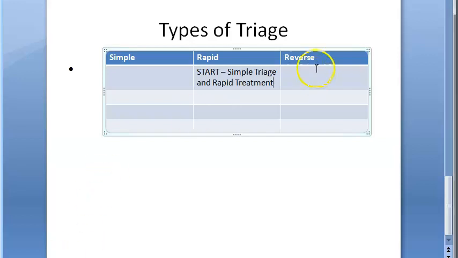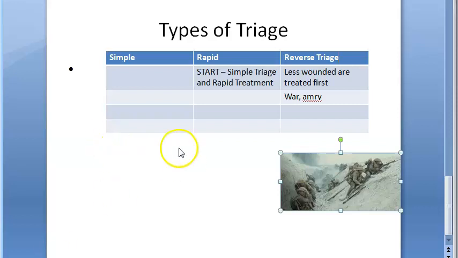Okay. Now what do you mean by reverse triage? So basically here the less wounded are treated in preference to more severely wounded. Interestingly here they are saying that whoever is less wounded, them you will treat first. Less wounded are treated in preference in some special situations. Special situations like war, because you need the soldier to be returned to combat as quickly as possible. So in a war or when you need the army to work, the less wounded are treated first. So this is reverse triage. Interesting, right?